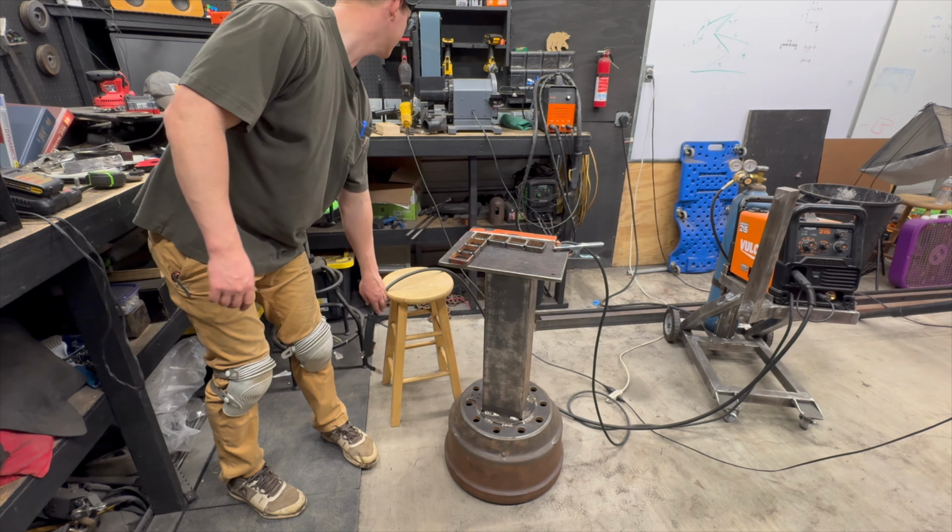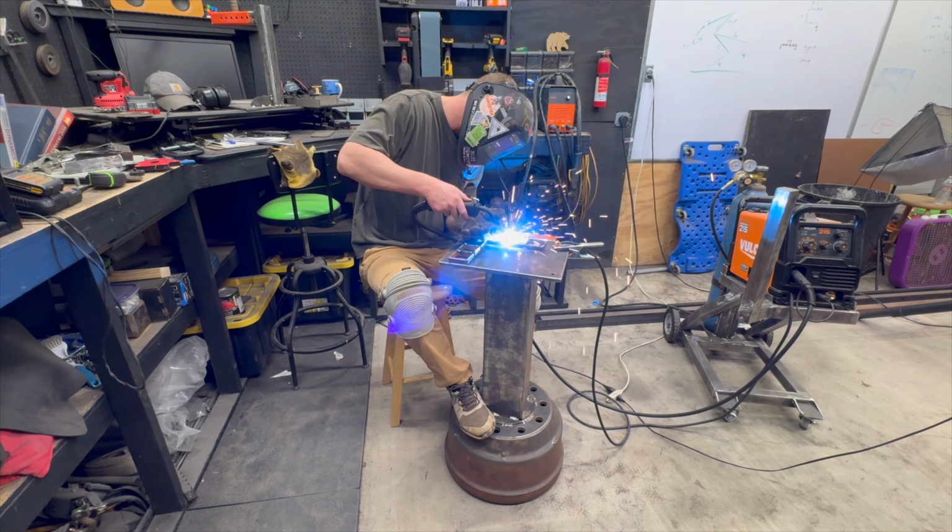My workpiece is getting a little hot. Gotta find my welding gloves.